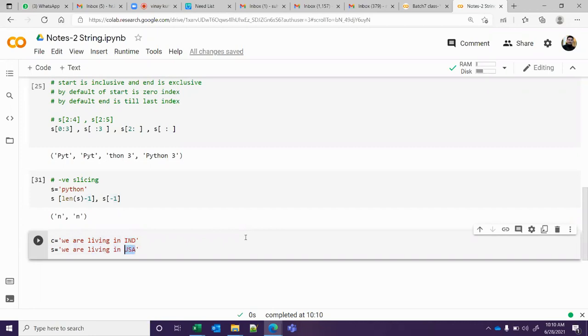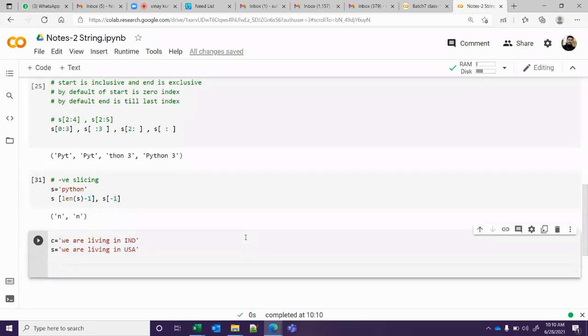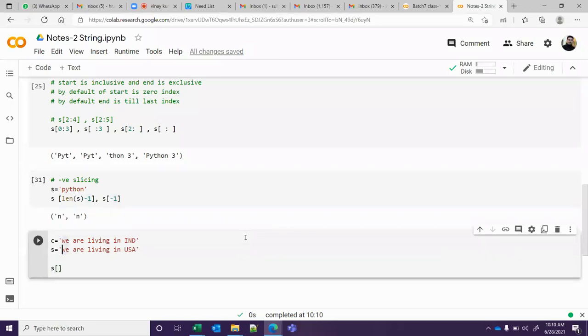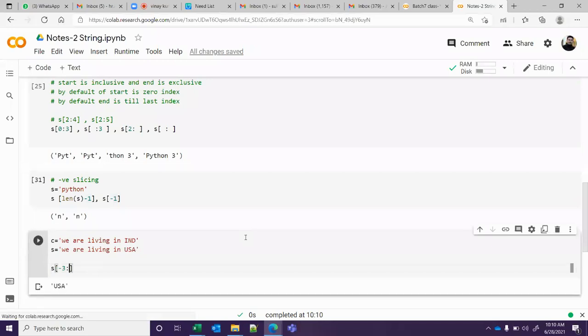I wanted to slice only to get the last 3 characters of the string. How to get it? Simple. S of, what is the index position of the last 3? Start from -3 and do not specify anything. It is going to go till the end.